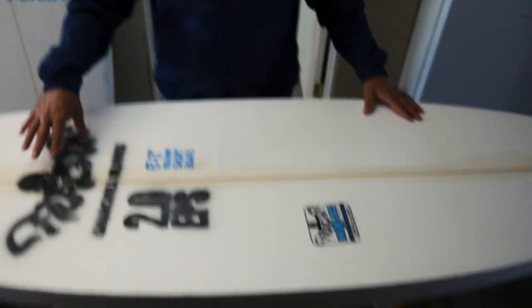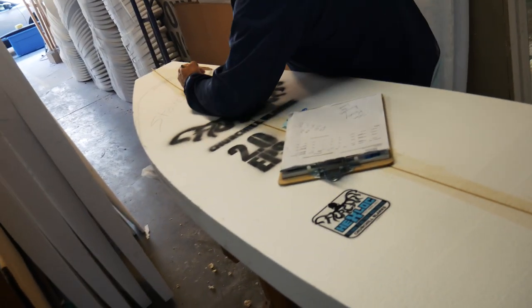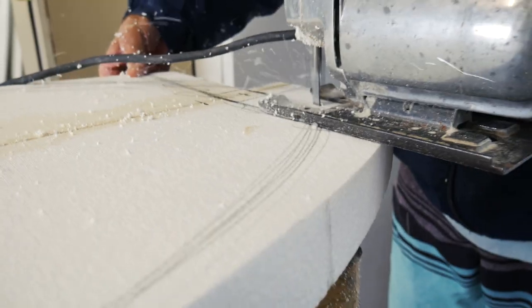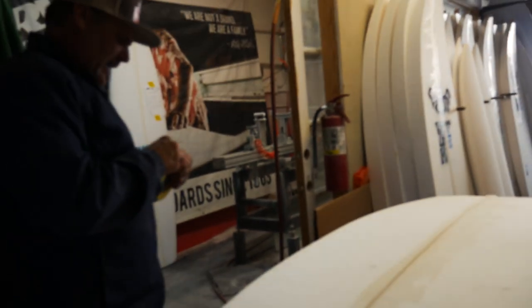Churchill Blanks is right here, made here in Oceanside, Escondido. So local guys, local business. So that's going to be a pretty wide nose up in there. What's the tape for? It just helps the suction bond a little bit better.